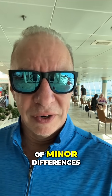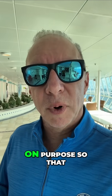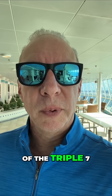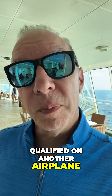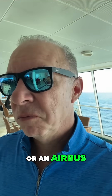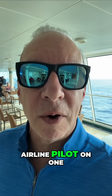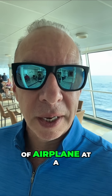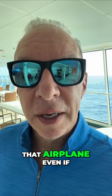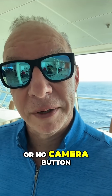That comes in really handy on a lot of occasions. There are a couple of minor differences, but for the most part everything is the same on the two airplanes. They do that on purpose so that I can be dual qualified on both versions of the 777. The FAA won't allow you to be qualified on another type of airplane — like a 767 or an Airbus — because it's a completely different layout. You can only be qualified as a commercial airline pilot on one type of airplane at a time. But you can be type rated on different versions of that airplane, even if they have subtle differences like a camera button or no camera button.